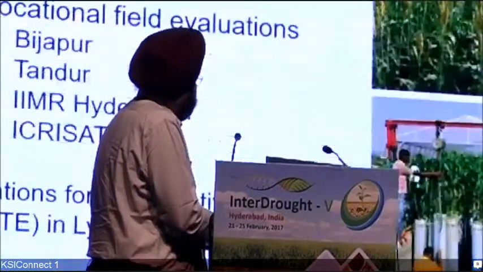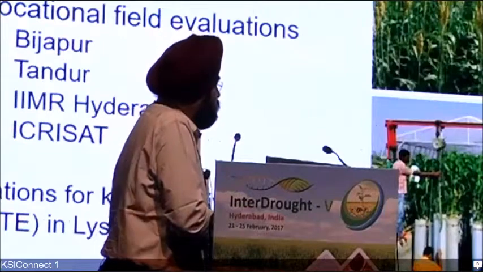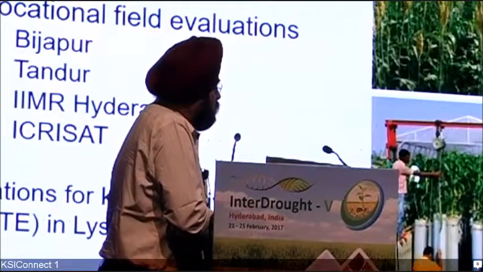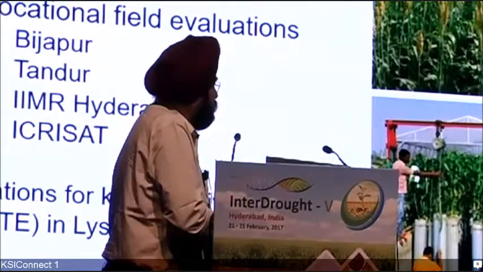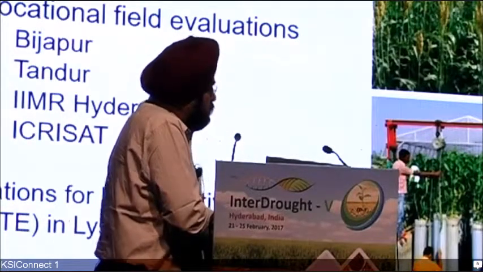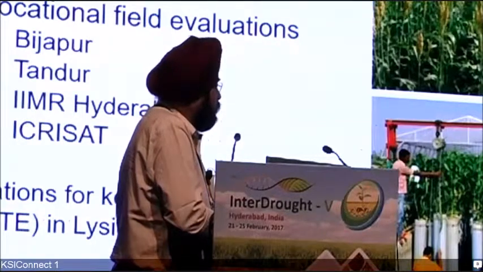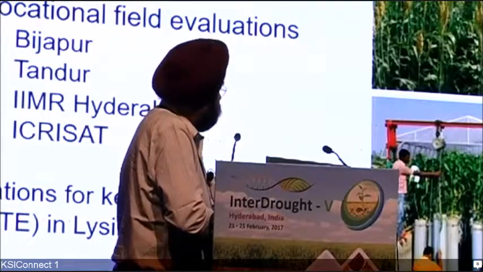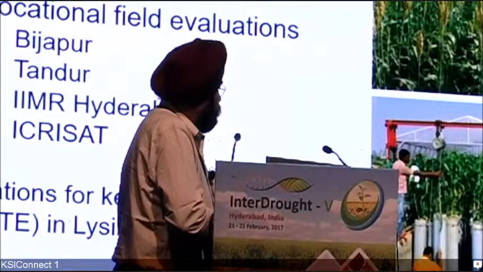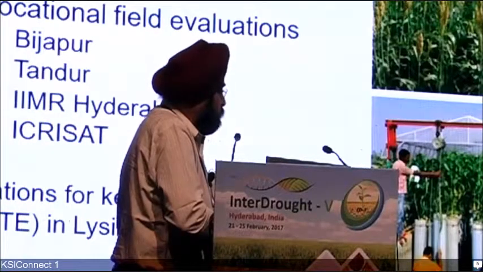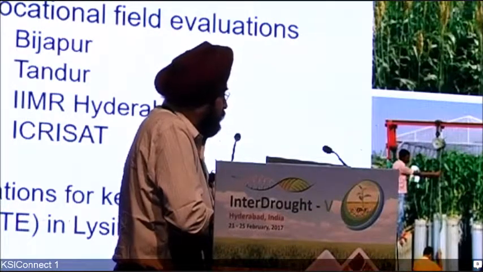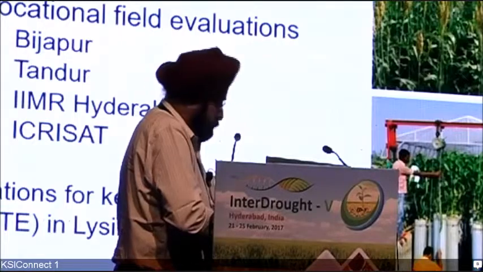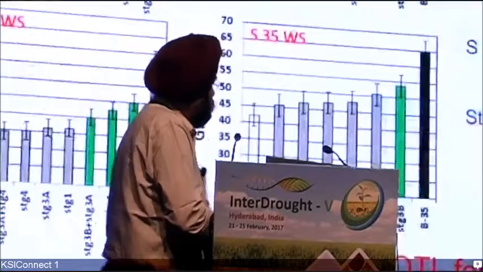I'll skip this slide. We started with material generated at ICAR-Indian Institute of Millets Research, in two genetic backgrounds, R16 and S35, which are highly senescent lines. The lines had single or multiple QTLs, and we evaluated them at 4 locations in the post-rainy season growing regions in India. Evaluation of key adaptive traits like water extraction ability and transpiration efficiency was done mainly in the lysimeter at ICRISAT by Dr. Vincent's group.